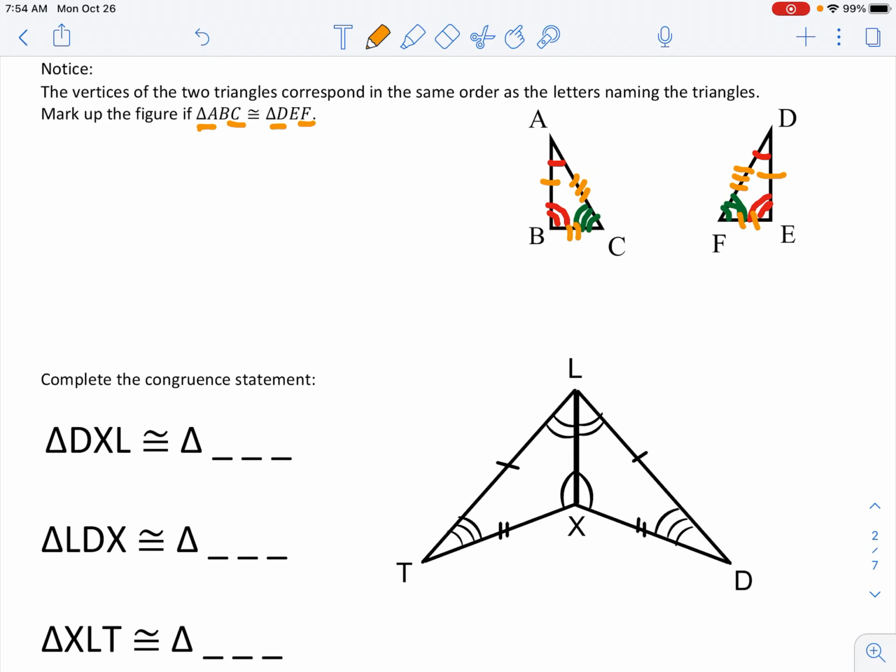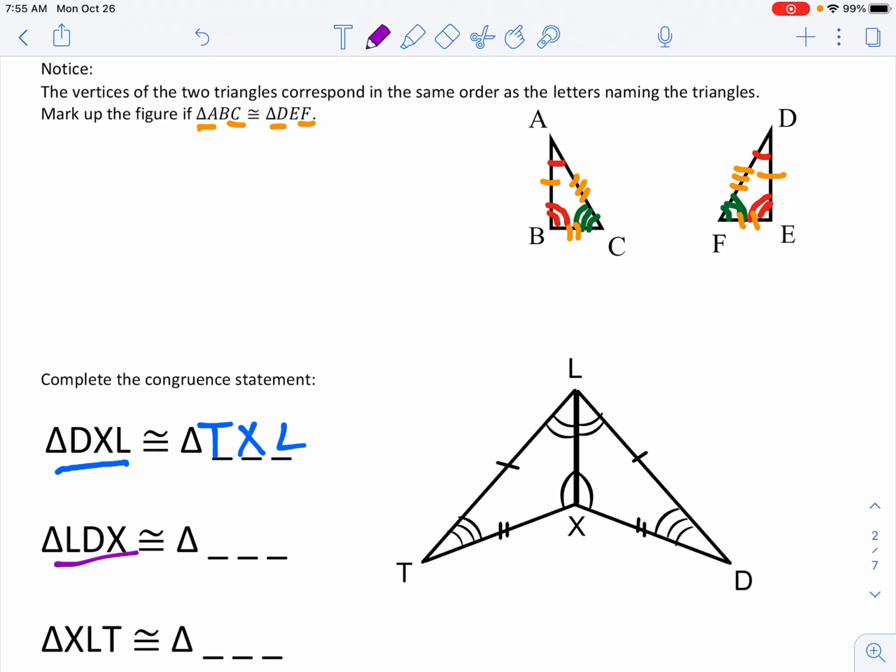All right, now we're going to try to match this up writing a statement. We want to match the letters so that we go with the same pattern. So notice it goes D to X to L. So we just went 3 curls by D, 1 curl by X, 2 by L. In my other picture, I need to trace it so that I go 3 curls, 1 curl, 2 curls. Notice if I start at T, I'm at 3 curls. I go to 1, X, and then I go up to L. So it's T, X, L. All right, so we want to trace it and stay with the same pattern when we write the letters. It's all about a pattern.